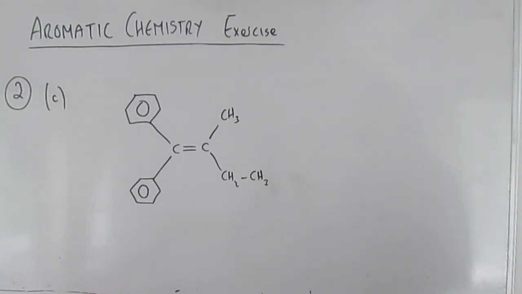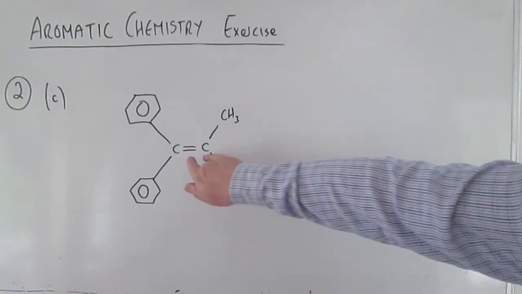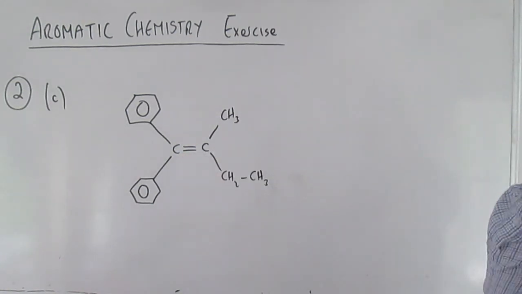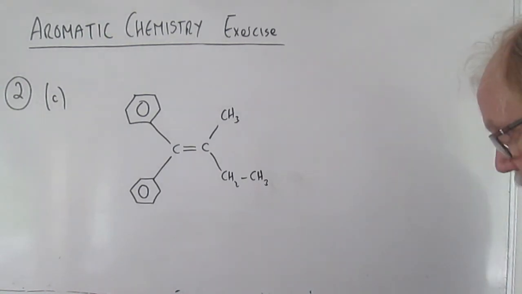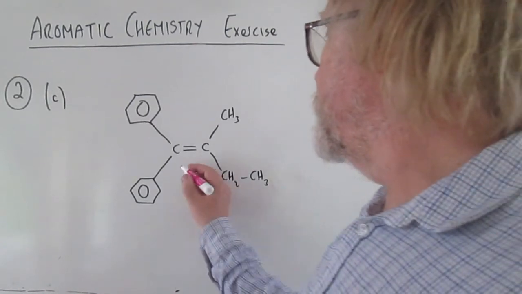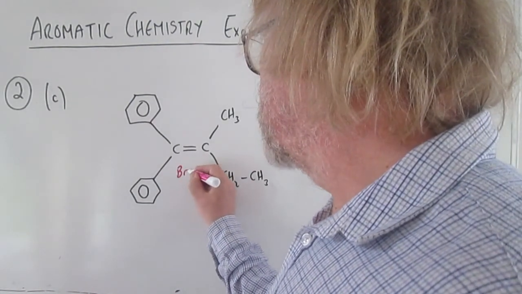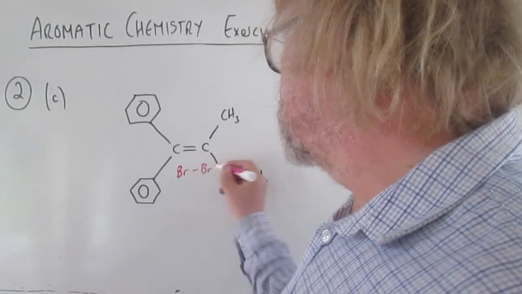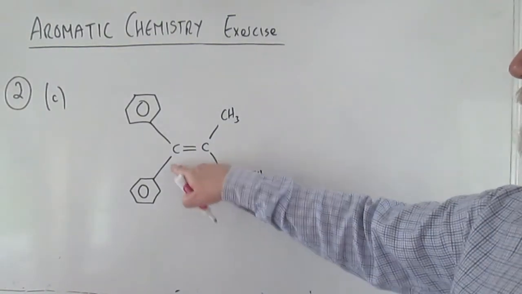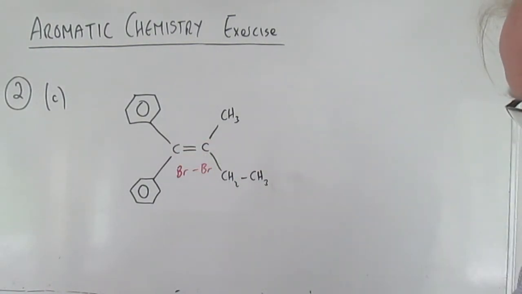They fail to react with aqueous bromine unless there's a catalyst there, and there's no catalyst mentioned, so there isn't one there. But this is an alkene group, and that of course can react with aqueous bromine in the dark because it can do an addition reaction. So all that happens, if you remember that reaction, is in effect that the bromine adds across the double bond like that. So 1 Br to that end, 1 Br to that end.